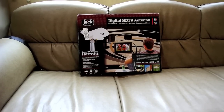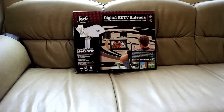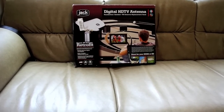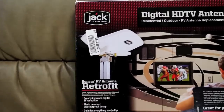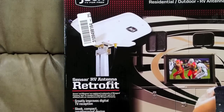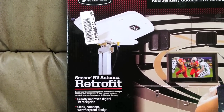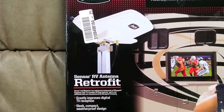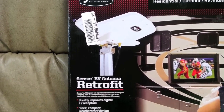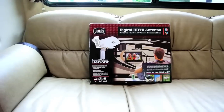In this video, I'm replacing my Winegard Sensar RV antenna with this King Controls model OA-8000, which is actually a retrofit antenna. And the cool thing about this, if I can zoom in here, is that this antenna includes a bracket that uses the standard sensor mount, so you don't have to drill any holes or remove anything from the RV roof. All you really need to do is pop off the sensor antenna and pop this one in, so it's going to be a real quick and easy replacement. So we're going to replace it and see how it works.